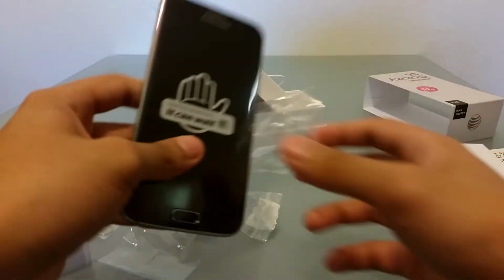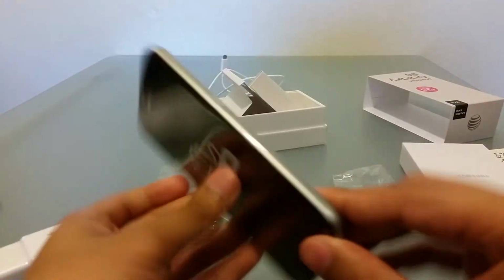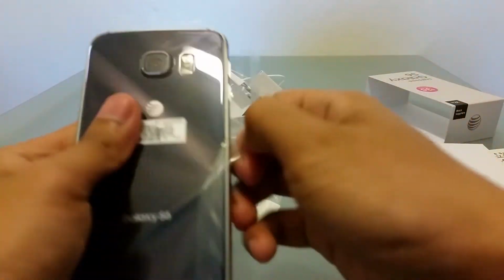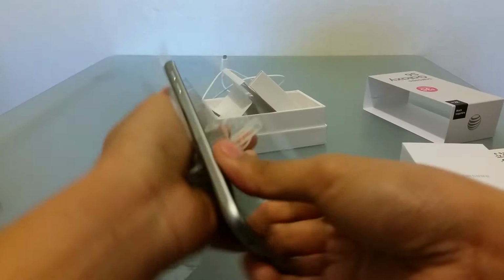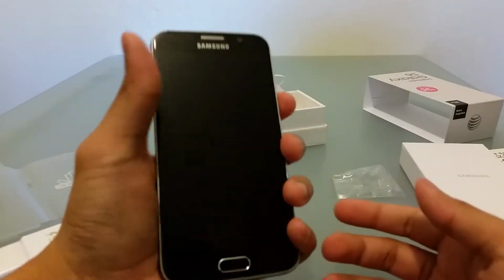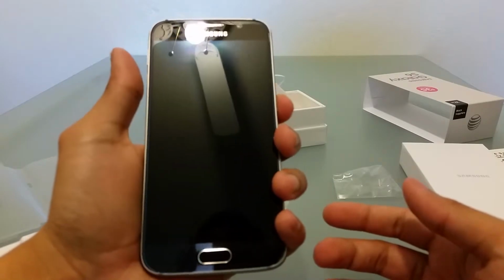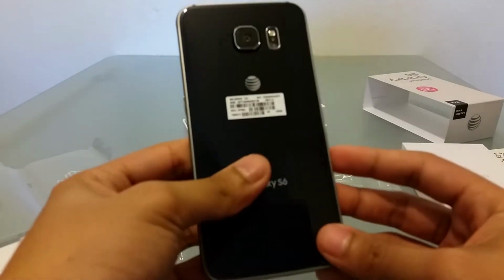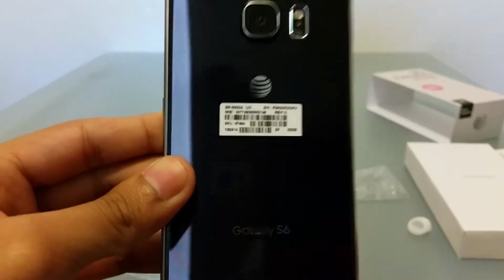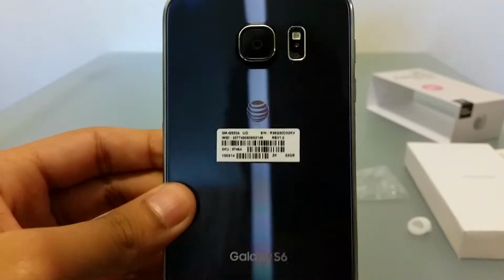Now let's see what's with the phone. Texting and driving can wait. Let me just remove this. Oh, almost slipped out of my hand. That is a rather nice looking phone. So, AT&T logo on the back. Galaxy S6.